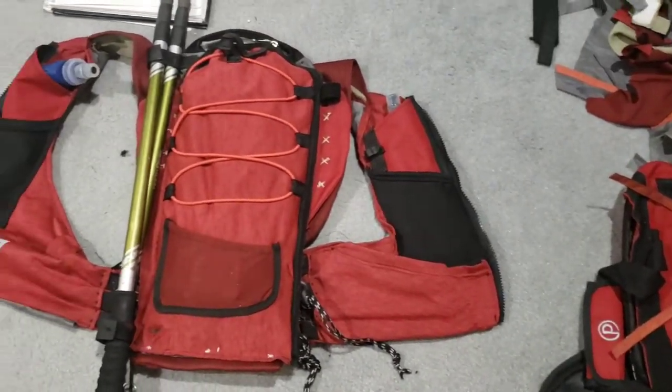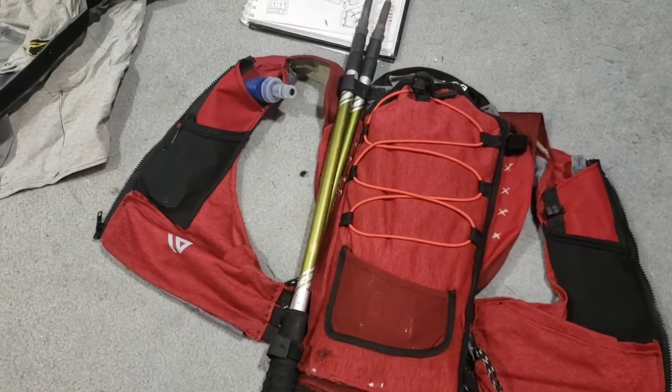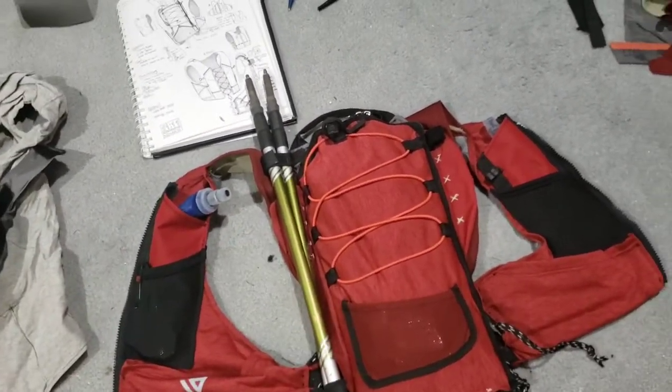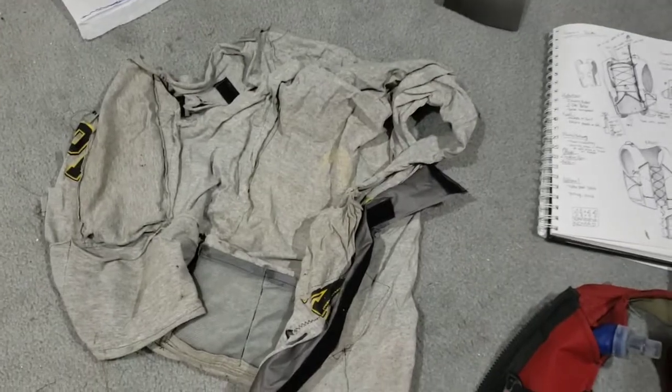So here's my running vest as it was at the end of my run yesterday. So I've got it all packed up. I'll show you guys some of the stuff that I've got packed in there as I pull it out. And I'll show you what it looks like with it on. But for starters, I want to show you some of my design choices.